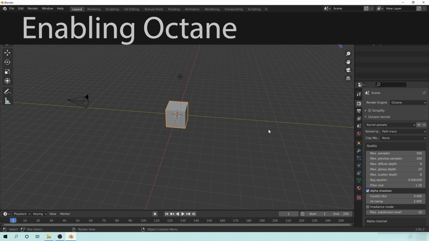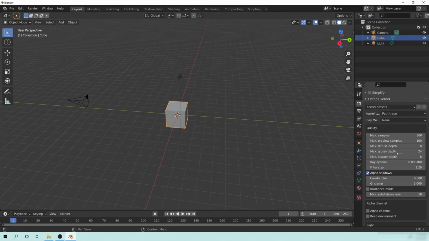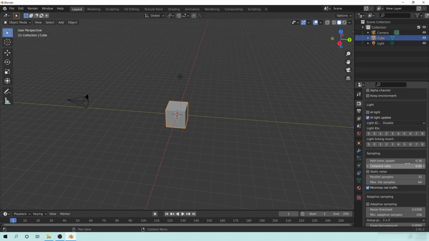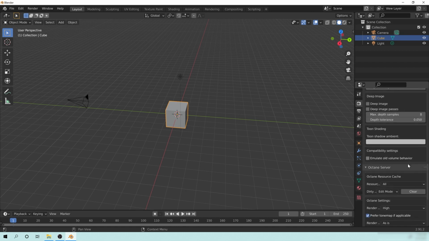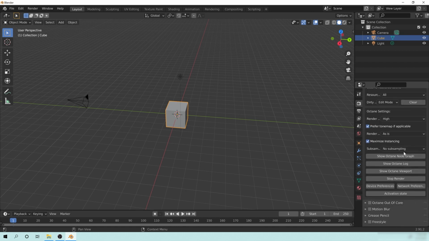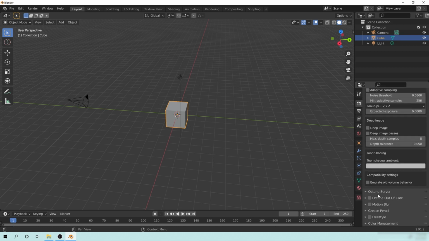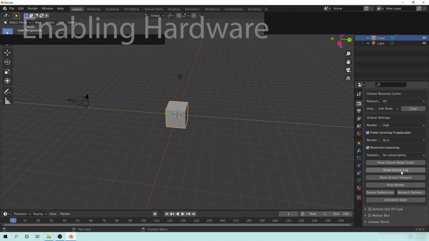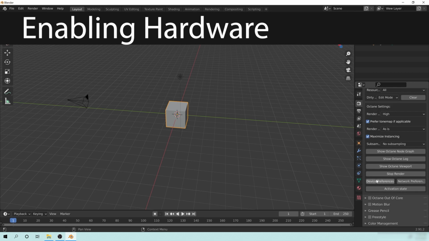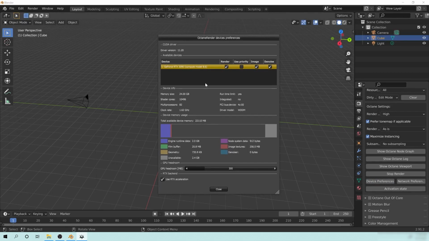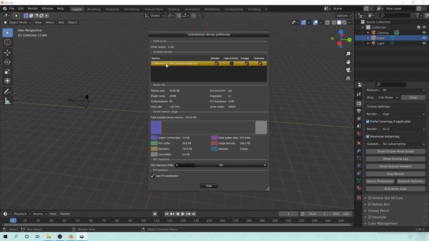The next thing that you'll want to do is make sure that you have your render devices turned on. So if you scroll down the list here on the right, you should see down below where it says Octane Server right here, this little drop down. If you go below that, you'll see that there's a whole bunch of stuff here. Click on Device Preferences, and you'll have a listing like this, and you'll be able to turn them on from here. So you should be able to see your graphics cards right here, able to be turned on, and make sure that it's selected.